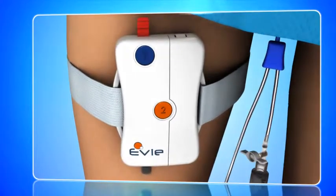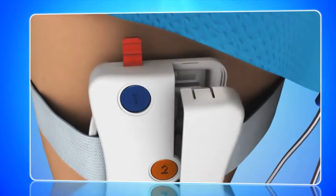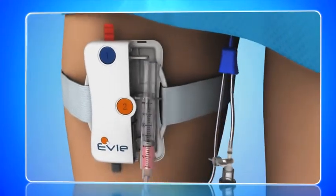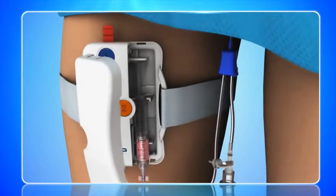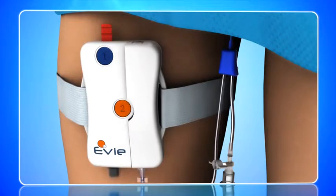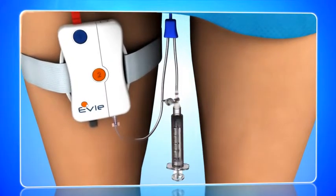Remove the device cover by pressing the release tab at the top next to button number 1. Insert the insemination syringe into the cradle of the device. With the syringe in place, reinstall the cover by first inserting the tab at the bottom before finally locking the tab at the top of the device. Disconnect and discard the balloon inflation syringe.